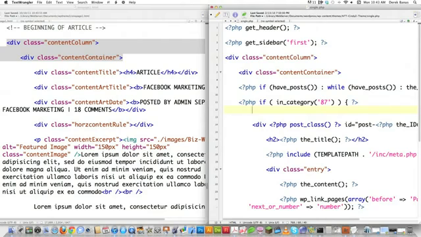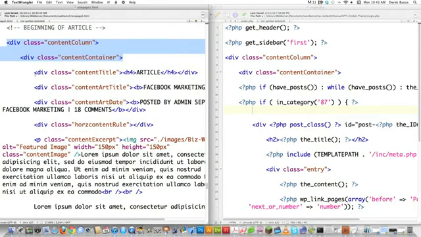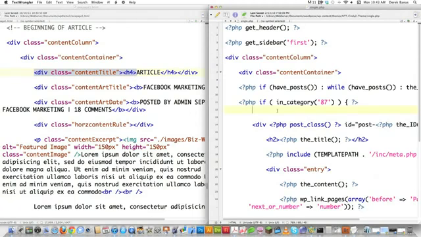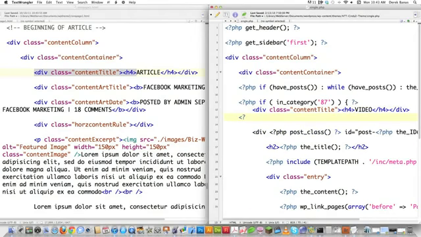And if it is, what I want to do is come over here to div class content title, and I'm going to copy right up to there and paste in that information because content title is the name of the div that surrounds that guy that just previously showed article. And in this situation, if it's in the video, I'm going to say I want to display video inside of there. Close off my H4 tags, real simple. Close off my div. And I want to come down here, again, PHP, and I'm going to close off with the curly brace for this guy right here.